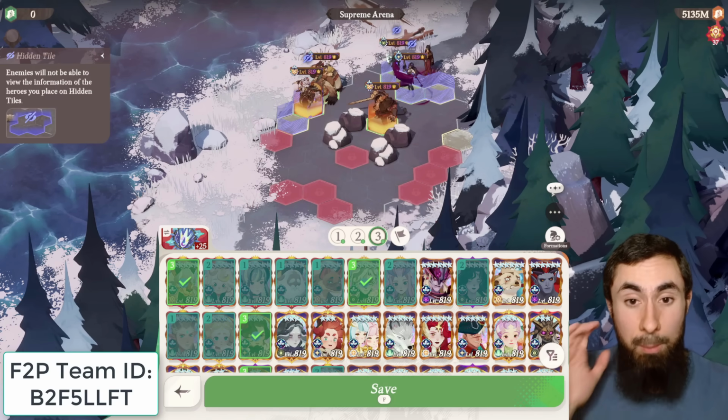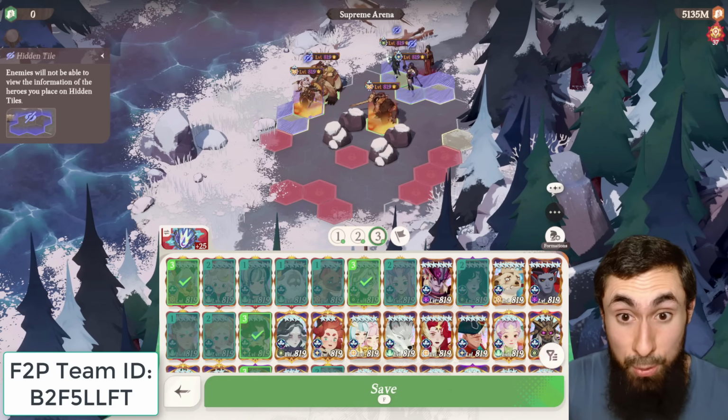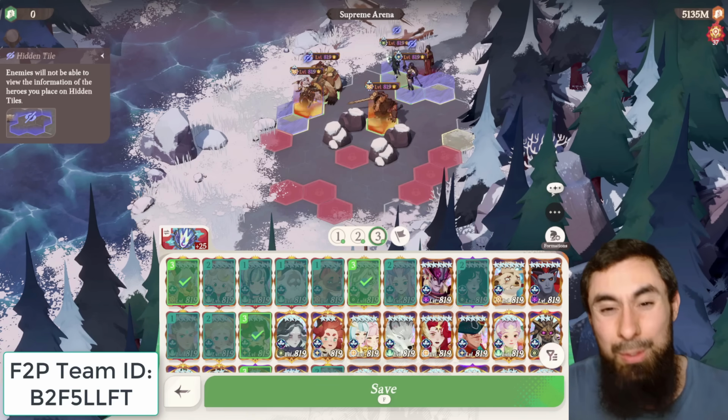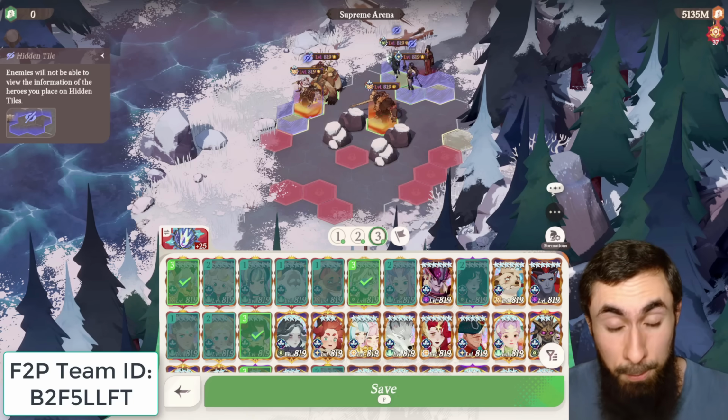Team number 3 is going to be our Mauler team, free-to-play version, and this actually did really well for me in the previous week. It was holding the top 20 for me, and even strong players were not able to beat my lineup of these 3 teams.